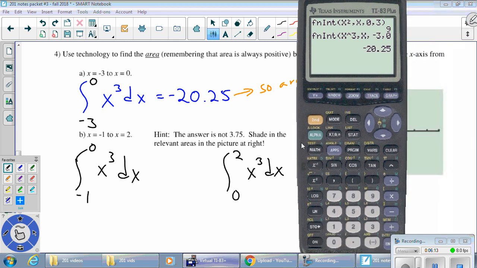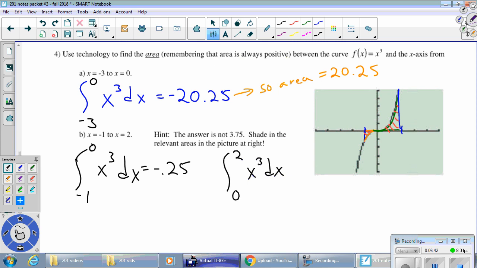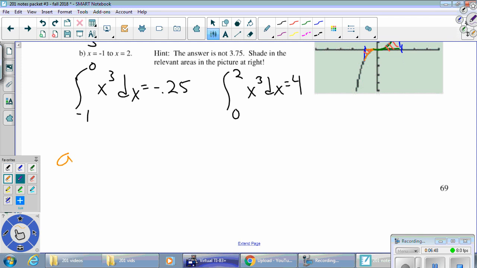So here we go. I will do second entry, so it just recopies. And so in this one, I wanted to go -1 to 0. Not surprised to get a negative answer there, so that's this one. And then we'll do second entry again, and this time we'll go 0 to 2. And this one will give us a positive answer, and we're supposed to treat both of these numbers like they are positive to get the total area. So this one turned out to be -0.25. This one was 4. If you add them up, you'll get the wrong answer, which is 3.75. What we want to do is add up their absolute values. Area is positive 0.25 plus the 4, or 4.25.